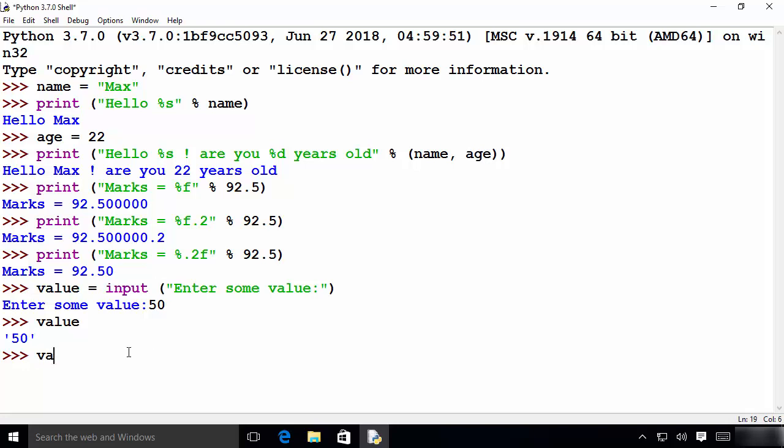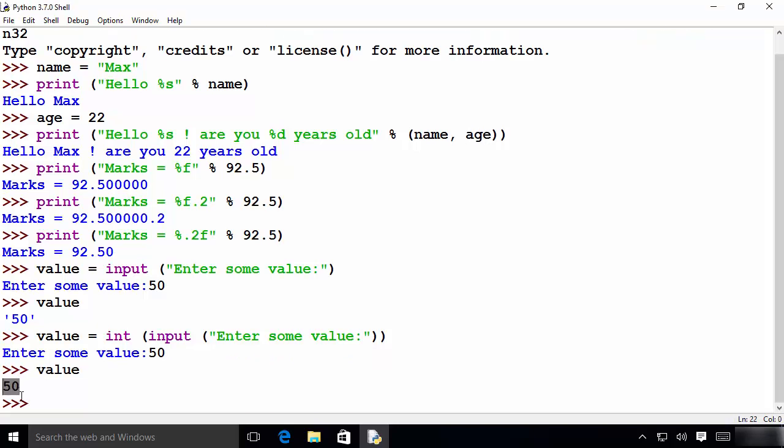So what we can do here is, once again, I'm going to use this value variable, and what we can do here is we can typecast the output of input. So you can just write int, and then here inside the parentheses you can just write input, and now when I press enter and provide 50 and then press enter and see the value, now it's an integer, right? So you can typecast the output of this input function which provides us the string, and this int method is going to convert this string into an integer and then give us the result.